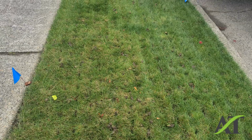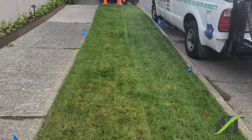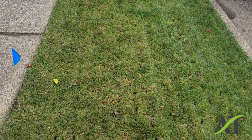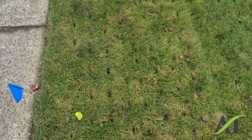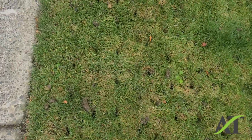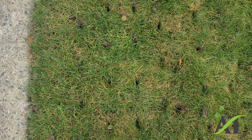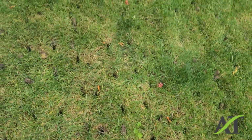What we're looking at here is a new sod installation. This was dropped in May. Okay, this is November. So, see if I can show you what's going on here. This lawn's having a problem. Getting a lot of weeds now growing in here.